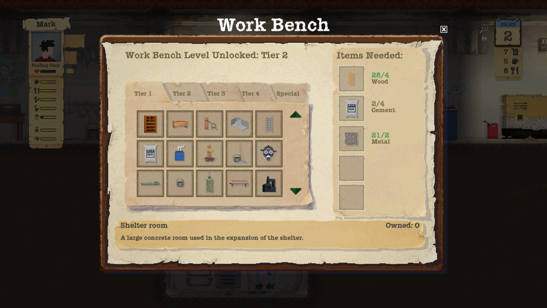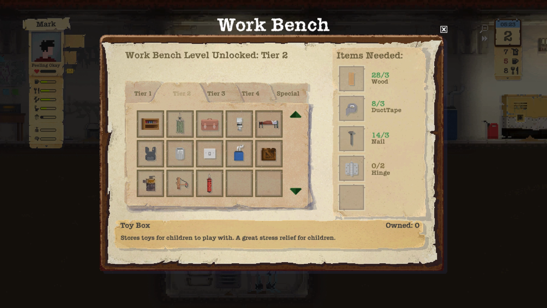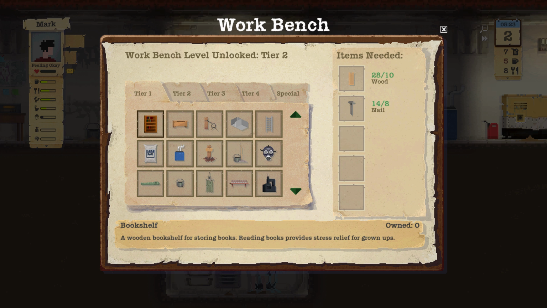Alright, so let's take another look at this. We still got two cements. I can't make any more cement though, so I'm going to have to do another run outside at some point. Let's take a look at the other crafting items while we're here. So this is tier 1 stuff. We can make a bookshelf, which basically is for storing books, and reading books provide stress release for grown-ups. Toy box, which is the same but for children. You got your snare trap for catching little animals that run across the surface. A shelter room, which is basically the rooms that you can see here. But we can expand it, like basically all this dirt. Ladder, so that's moving between up and down. You've got your small water butt, which basically contains water. A grave for when someone dies and you can bury them.